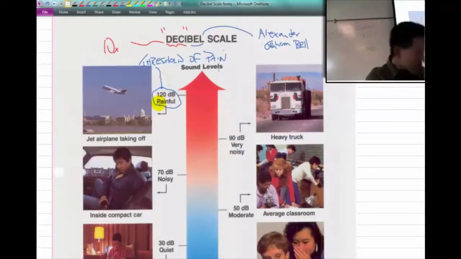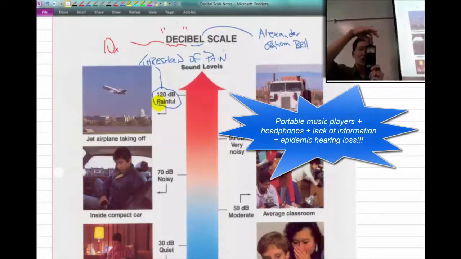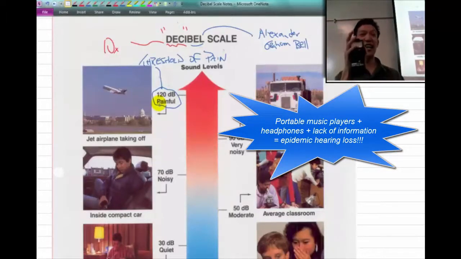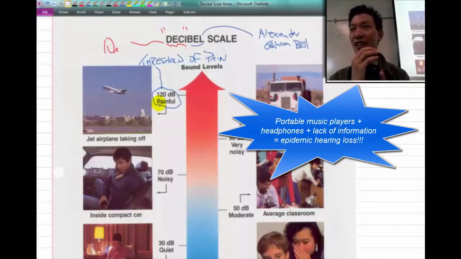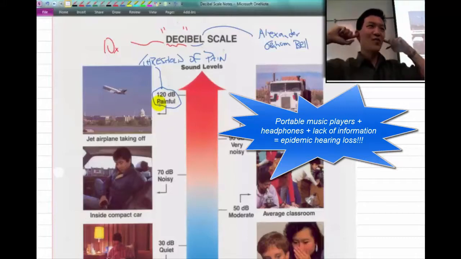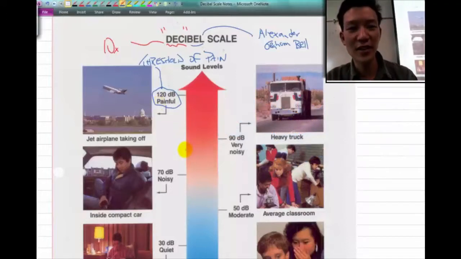And if you want to try, I'm going to have this out for our entire unit, the decibel scale meter. You can put your headphones right up to this and get a quick reading. Most of you guys average 95 to 105 decibels. Not cool. So do yourself a favor, turn it down, because it is a conspiracy to make you all deaf, to have a little device that stores thousands of songs and pumps pure sound, acoustic energy right into your ear canal.